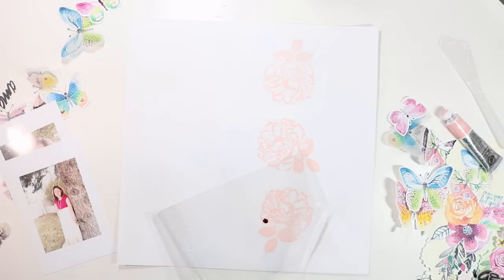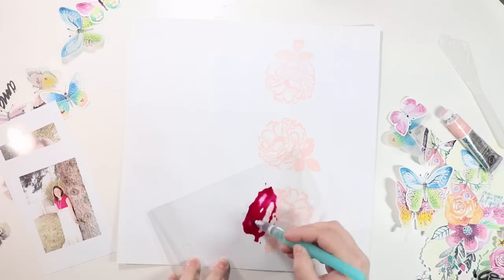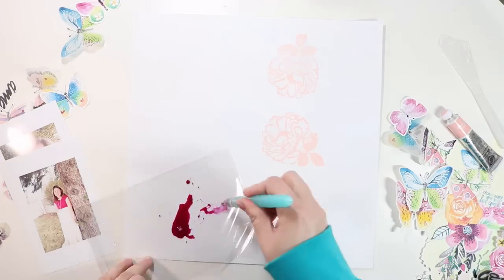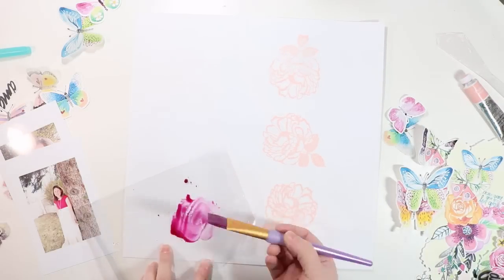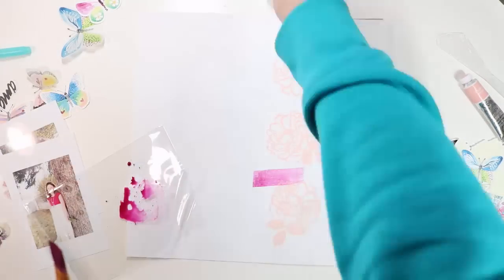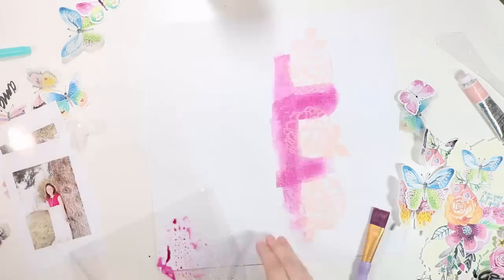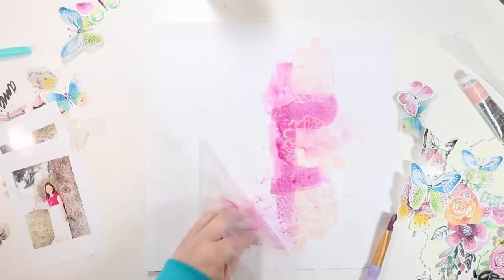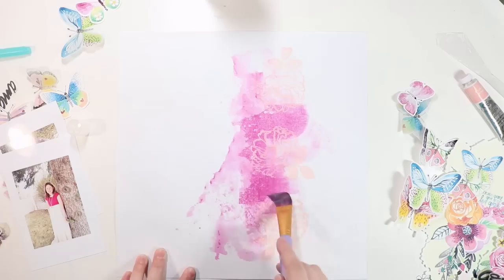So you can see that I have new photos printed off to the side there. And now what I'm going to do is take some of that watercolor and I'm just mixing it on some packaging here. And what I'm going to do is just brush it on. I'm going to start by brushing it onto my layout. And I don't love the way it looks at first, but what I decide to do is then just turn the packaging over and smush it on, and I like that better. It's a little bit of a mess.